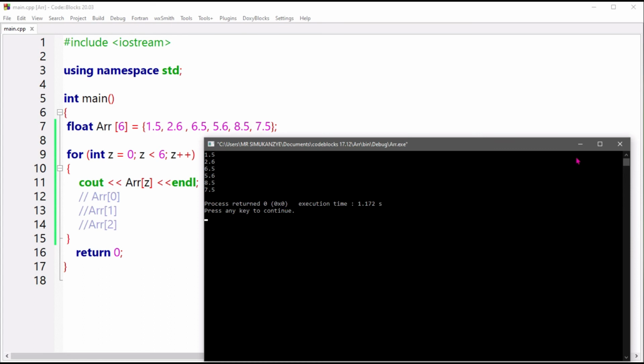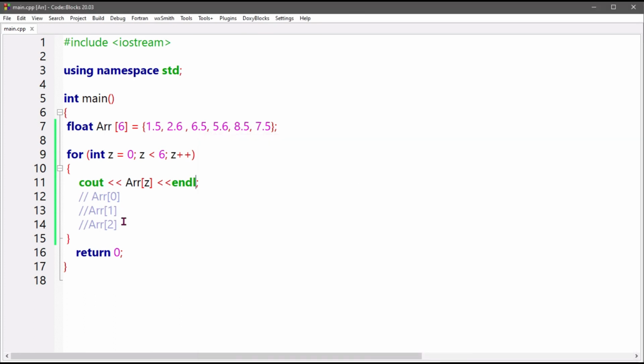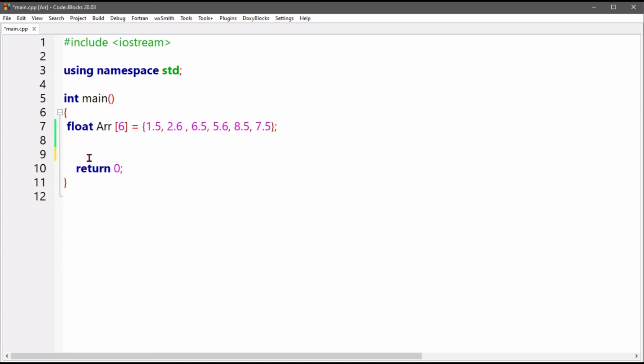Now we can also have an array, or let's say our array already has values, but then we want to change a certain value. So we can simply say ARR. We know that the fourth value has got an index of 3 because it's 0, 1, 2, 3, and it happens to be 5.6.